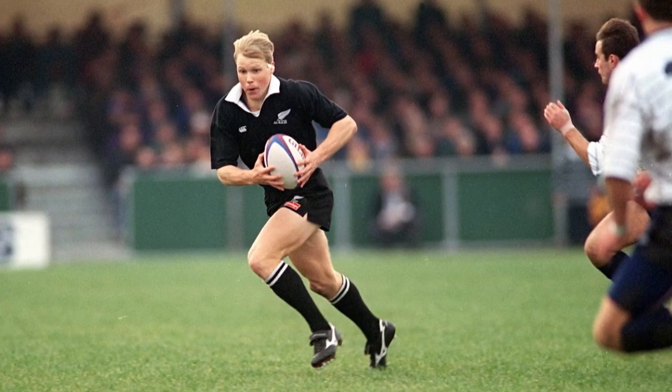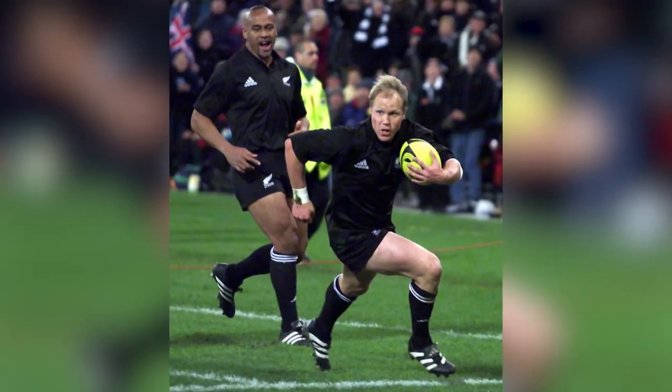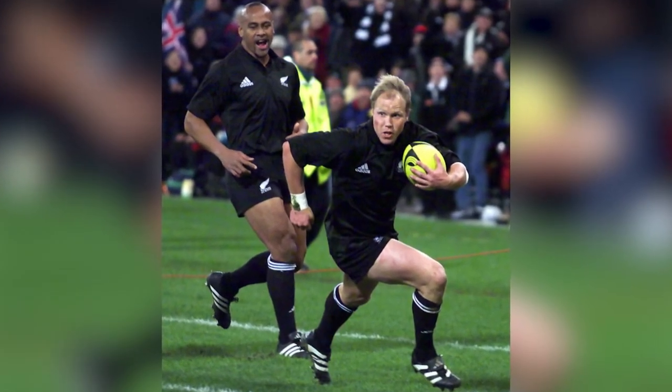Gold. Well, mate, you made the All Blacks when you were 19, but you'd already played a couple games for the Black Caps. How and when did you decide which sport to do? Well, it was always a tough decision, because I always thought, growing up, I'd be a cricketer. But when the All Black jersey's there and you get an opportunity, you know, it's a national game to play rugby. So in the end, it was an easy decision, you know, and I loved every minute of it.